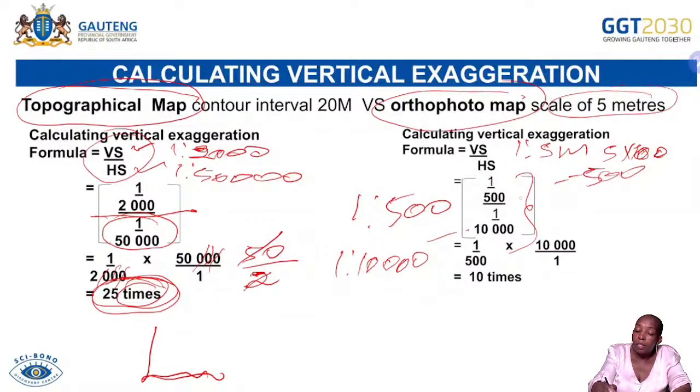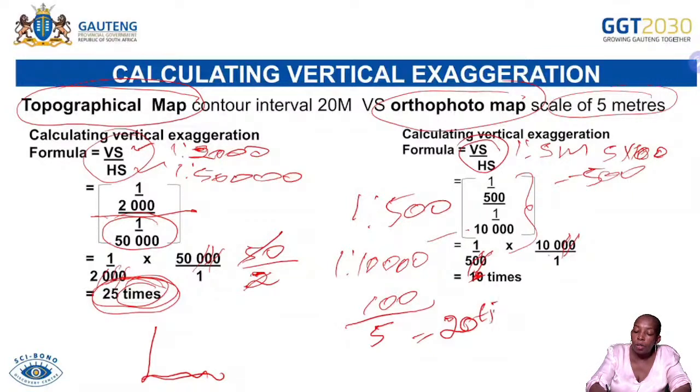So you substitute the scales according to the fraction. So 1/500 divided by 1/10,000. So the same thing applies here. You divide the bottom by the top, and then you do your cross multiplication. So zeros cancel here. So we've got a 0 that will cancel here. So what are we left with? We're going to be left with 100 over 5. And then the answer would be 20 times.